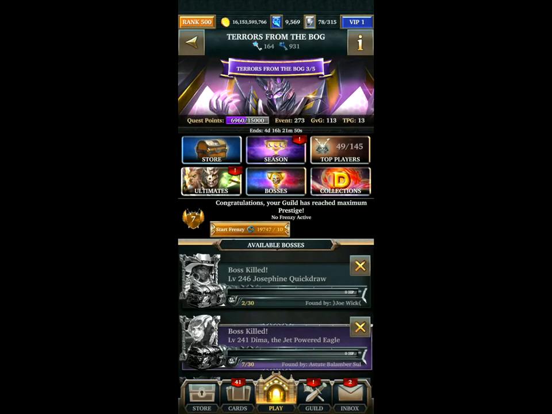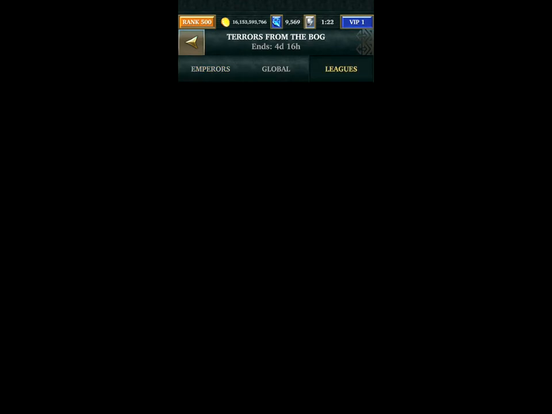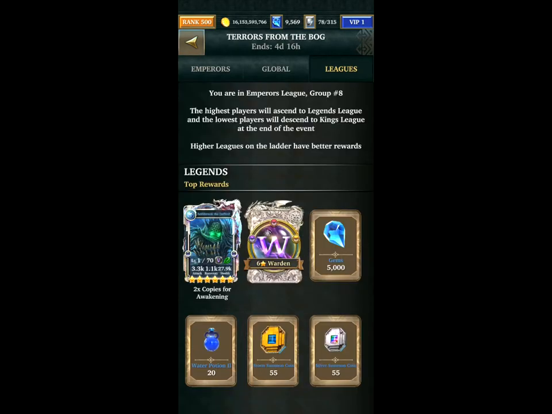Now, what is it this time around? Now, I shouldn't really be in Emperors again. I should be in Legends, but someone managed to randomly jump up and knock me out of 5th. They over doubled their score in a few hours. I don't know how they did that. Now, I'm not saying they were cheating, but that did seem a bit ridiculous.